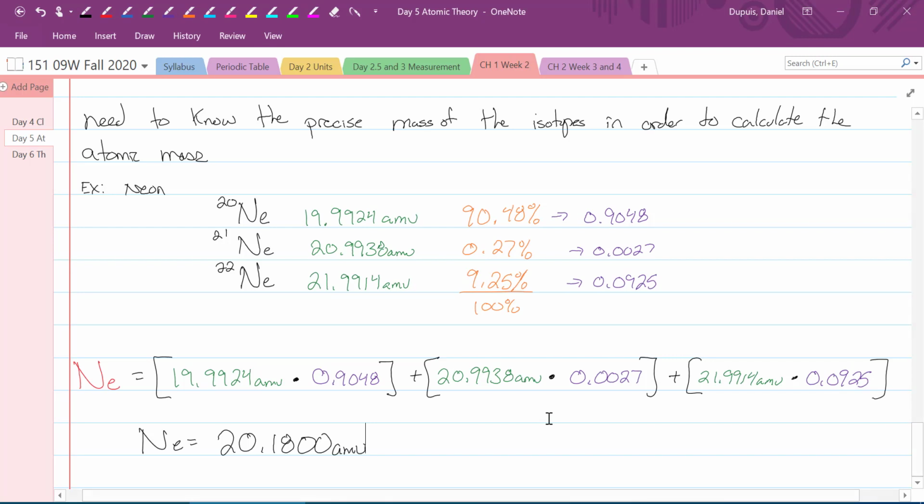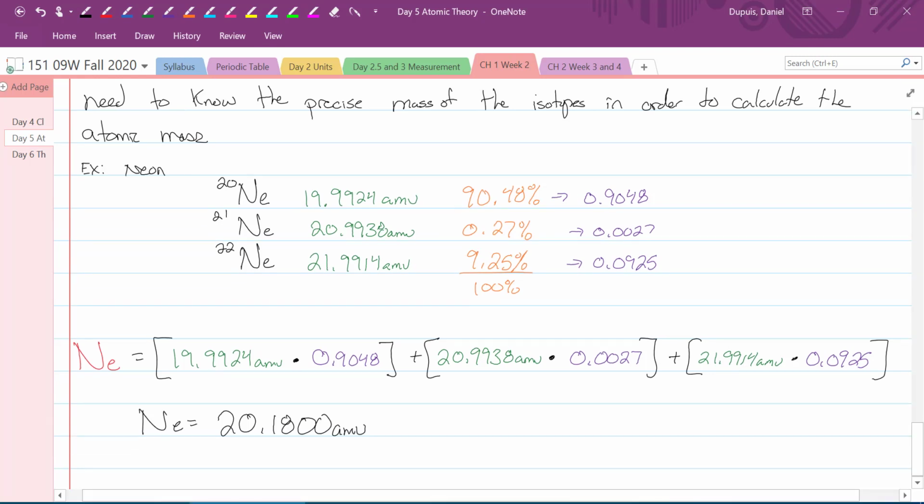Now, there are some elements that only have one naturally occurring isotope, like fluorine does. And if you go to an older periodic table, some of them have a lot of decimals. They usually have one isotope. I had a list someplace in my office of all of them. I don't remember what they all were, but some elements have one, some have two, some three, some four, some five, and that's just how it goes.